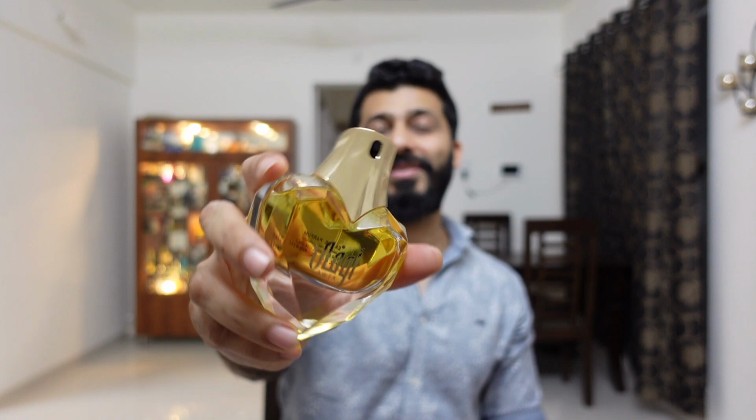Though it is in the Middle Eastern style, it's not that typical saffron rose kind of a fragrance. This is for the rich guys, businessman style. Completely unisex again. Okay, no, don't say no, heart-shaped bottle, it's a women's thing. So I think some people have commented that for Marj as well. I give a damn. So this also doesn't go feminine, but again this is slightly creamier and maybe sweeter than Marj. Okay, Marj is more on the smoky woody side. This is not too much of woody, but the woody is still there.